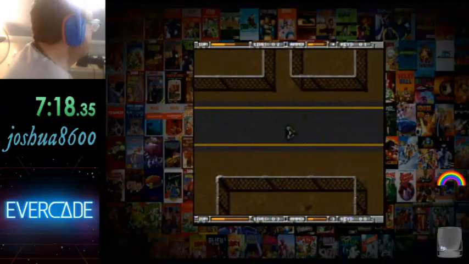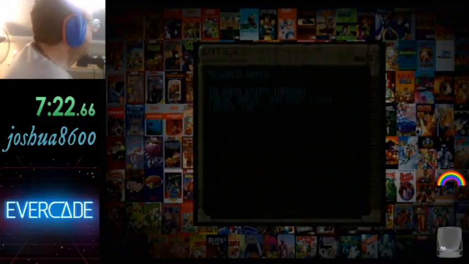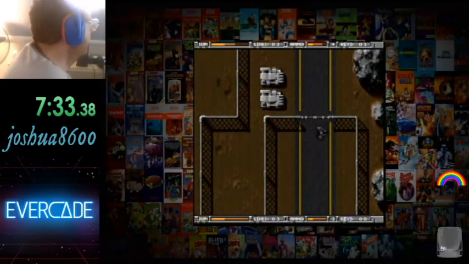I didn't even see that mine there. To gain entry through these gates, you must first locate the two special key passes somewhere within the zone. They look just like ordinary keys, but work quite differently. Great.